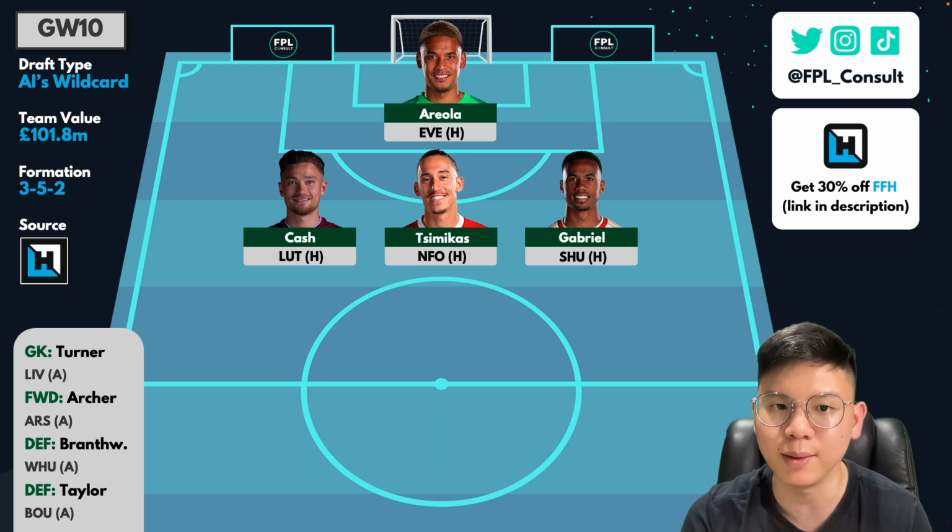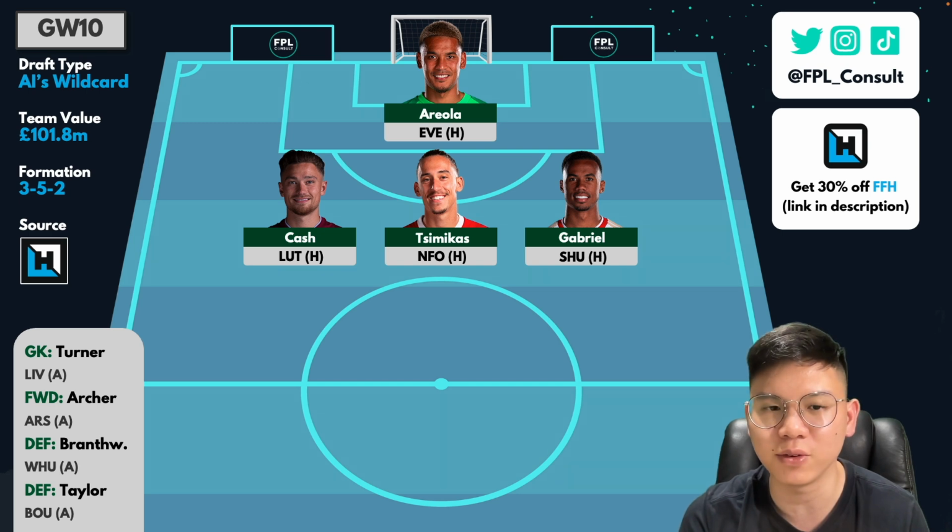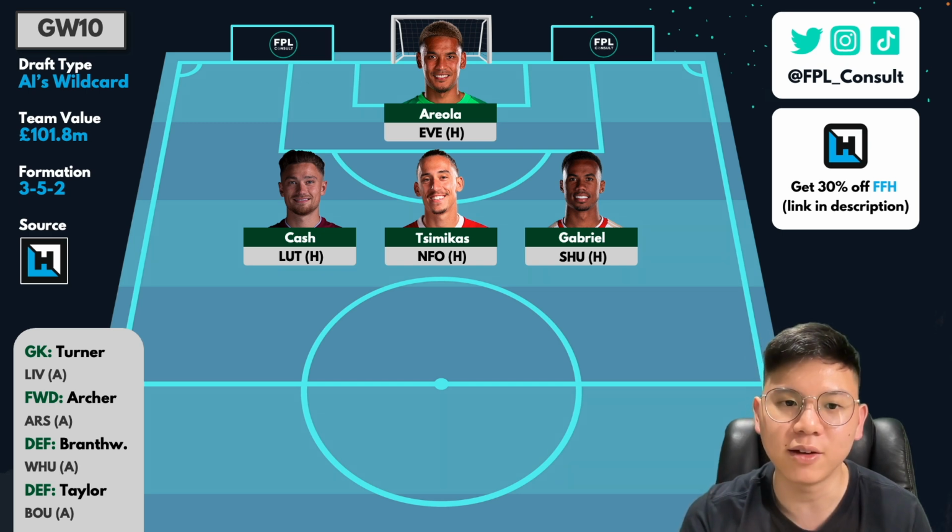So that's kind of a blip there, and you should have some defenders on your bench to come on for you if you want to bench Gabriel in that game week, which I imagine a lot of people will want. So for this particular team, this is where I differ a little bit from AI. I think the defensive coverage on the bench is not good enough, right? Branthwaite from Everton and Taylor from Burnley, I don't think they're good enough bench covers.